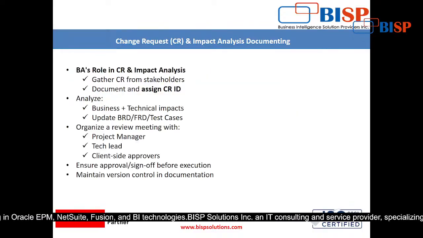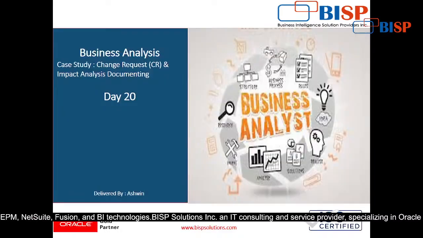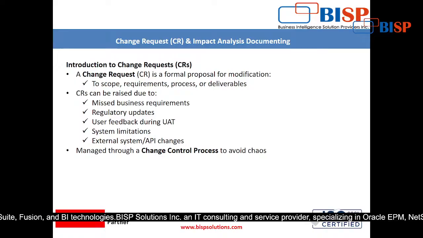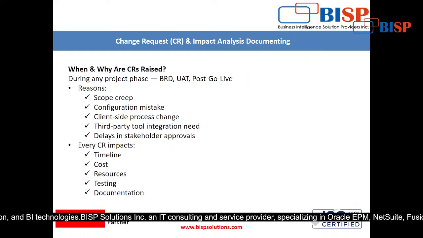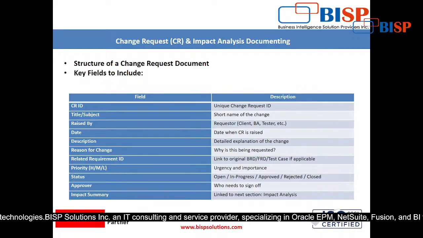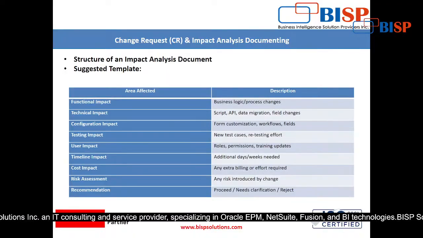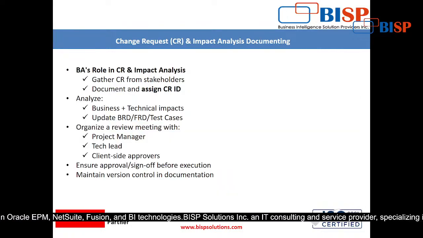today we have seen the change request document, right? What is a change request? How is it prepared? When is it raised? What things are included in this change request document, right? And what things are there in the analysis document. For example, I have taken your requirement, but I found that it will consume more time. Then I will just ask my team leader and they will make some arrangements, right? After that you will see the BA role and CR in impact analysis.